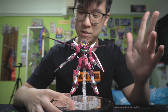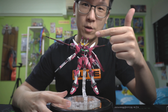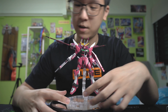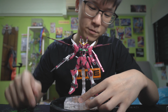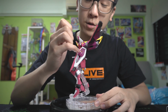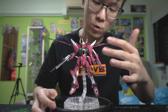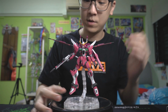Not many stickers going on here. The only stickers that I used are for the camera on top of the head and at the back of the head, and there's a pink one on the rifle. There's actually another one on the shield here, this yellow triangle, but I didn't use it. I painted it instead. But that's all. There are no additional stickers used for the main body and even for the backpack.